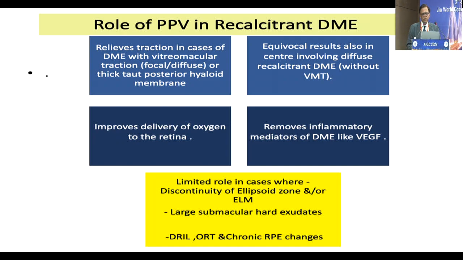There's a limited role of vitrectomy in cases where there's discontinuity of the ellipsoid. So please look at the outer bands. If there's an ELM ellipsoid band discontinuity, I would rather say that we shouldn't go in for surgery and keep the treatment conservative, and inform the patient about the final visual outcome, and probably he won't attain very good vision. Give him best corrected glasses, give him some low vision aids. All that plays a role.